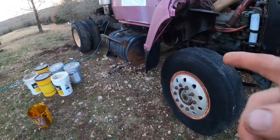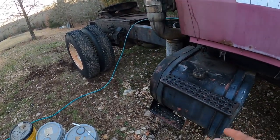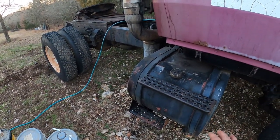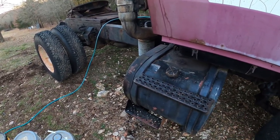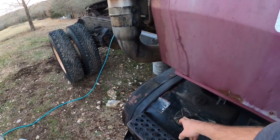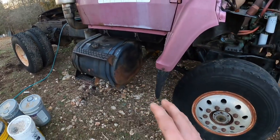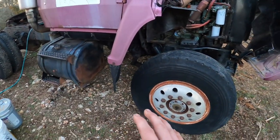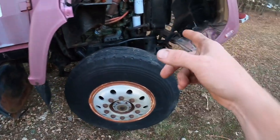That side's done. This side's not gonna get pressure washed out because it came out clean — there were zero chunks, no water, no nastiness. Just funky diesel. This one has a screen in it and a cap on it, so this side was good. I feel like if there's anything to that one, once I get the new line on the bottom, the fuel filter should catch whatever that is.